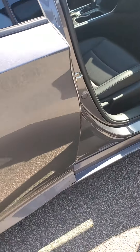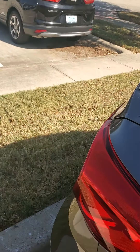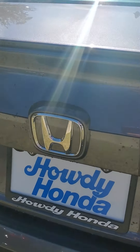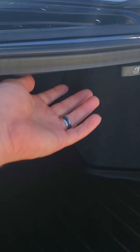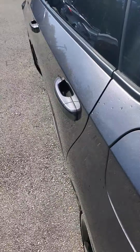Going around to the back, plenty of space in the back for any passengers you might have. You can, of course, lay down the seats from the trunk area. If you need to get a bike or something a little bit bigger back there, just go around to the trunk. Open up the trunk, and then once you have the seats pulled down like so, you're able to come up and just lay the seat down flat.